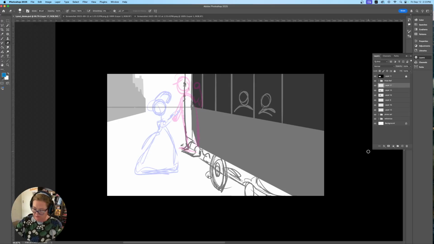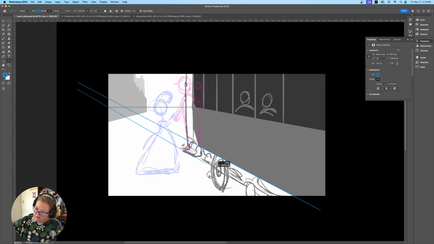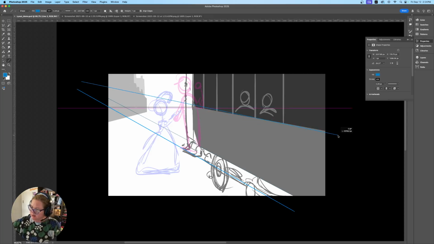I wish I could do shift and draw diagonal lines, but it doesn't seem to want to do that. It has to use the line tool. It's so annoying because I don't want to always use the line tool. Let's see. So I know this perspective's correct, right? Because the machine did it.